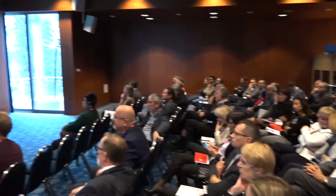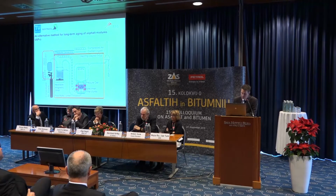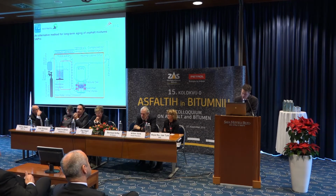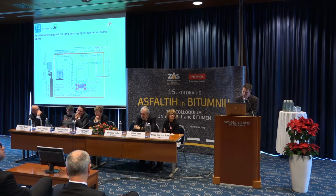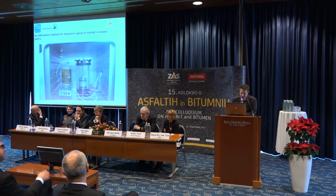That's why we said, okay, let's increase the ozone concentration. It's something that is out there anyways, and we will just increase our oxidation rate without triggering any other aging mechanisms. So we increase the ozone level, we put it through a warmer just to get the right temperature of our aging gas, and then we let it flow through the specimen and have an exhaust hood so that the ozone-enriched air would not get into our laboratory air and age all the people and not the asphalt mix. That's the method, that's how it looks like.